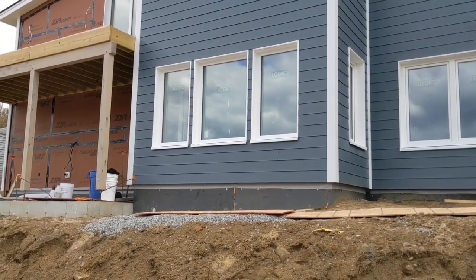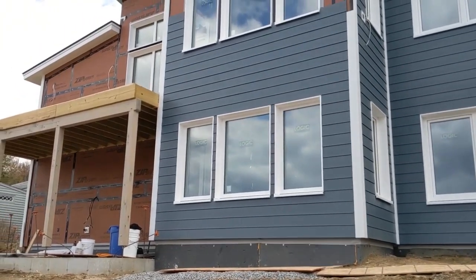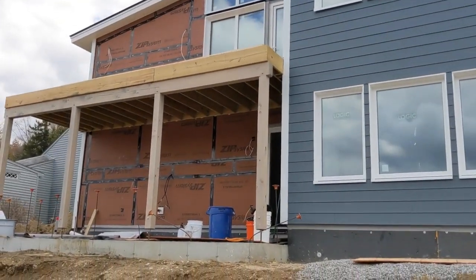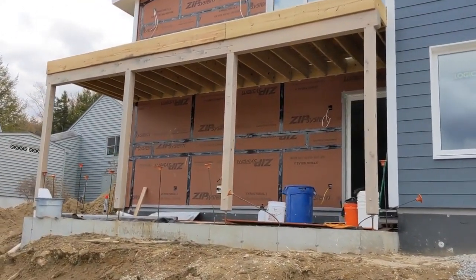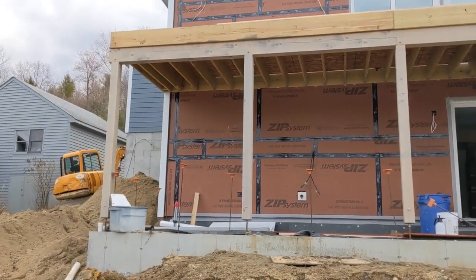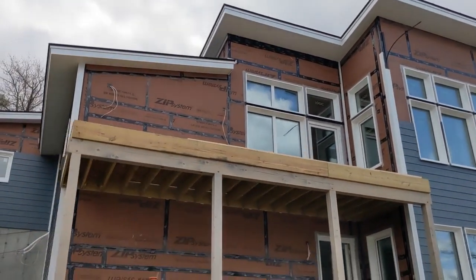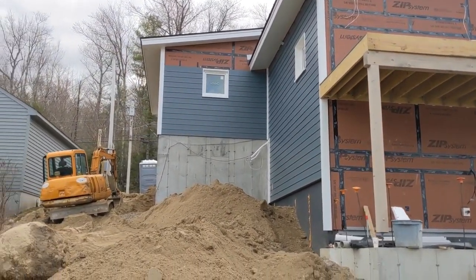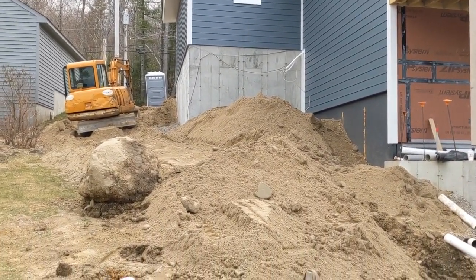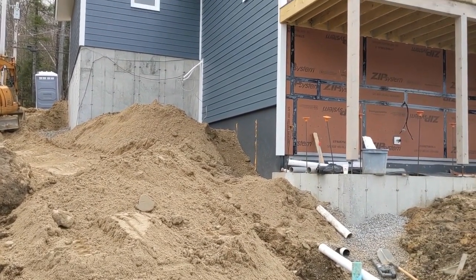Notice how we taped between the wall panels and the foam insulation as part of the air seal. The slab for this lower deck has yet to be poured — that's why the posts are up on those standoffs. Here you can see more of the rough grading work underway. This boulder will be part of a boulder retaining wall that'll be off at the end of this lower deck.